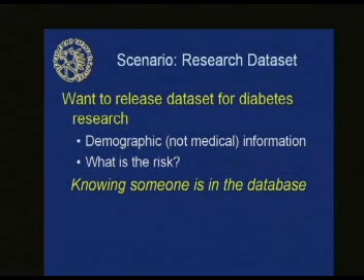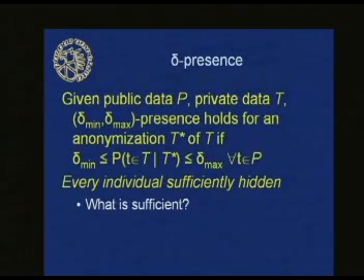So we've got a very simple question: what is sensitive? Are you in the database? Are you not in the database? So this made this a very simple problem. Here is a proposal of another metric for how to deal with this. Given a set of public data, this is what is known, and then we have this private data set. The public data is demographic information about everybody in the world. The private data set is this demographic information about a set of people with diabetes.